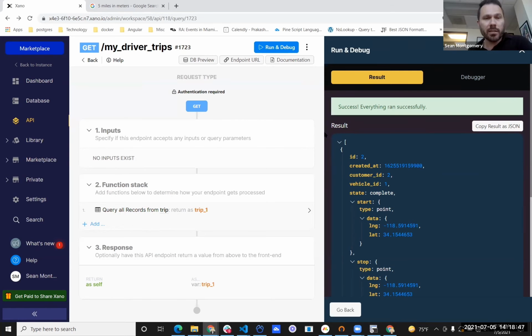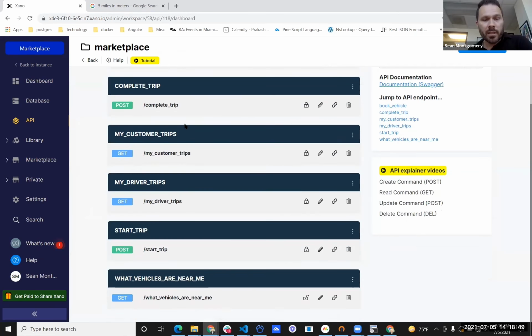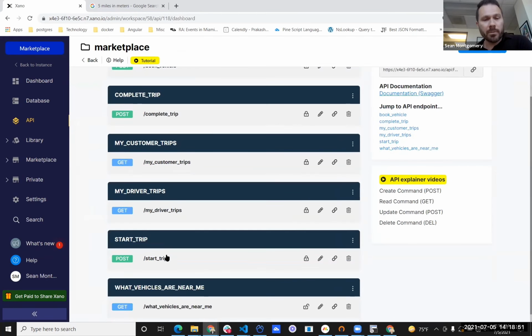But at the end of the day, it's really just kind of adding a couple more endpoints here, and then we would be integrating the third parties. Right now, I just booked a trip. Technically, it was for free, right? We want to actually charge, so that'd be a separate thing.